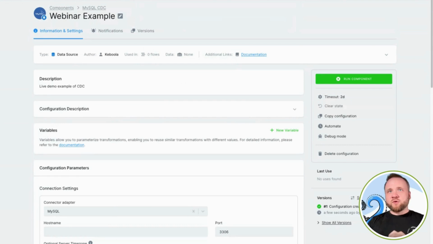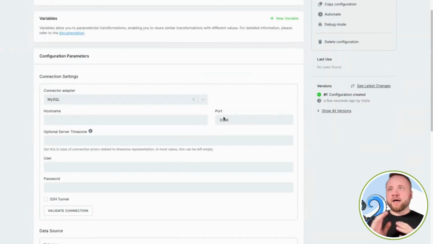Now, the first thing we need to provide is credentials. At the moment, I'm not going to show you how to set up the whole MySQL or Postgres or Maria, because this is heavily dependent on what kind of database you have. If you have it in Google Cloud, for example, as I do, it's pretty simple. You just enable point-in-time recovery. But if you have your database in AWS, the approach is different. So sorry, but I will skip this step and pretend that we have everything set up correctly also on the database side.